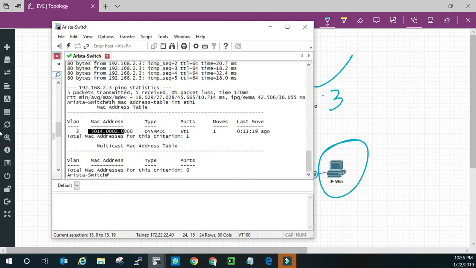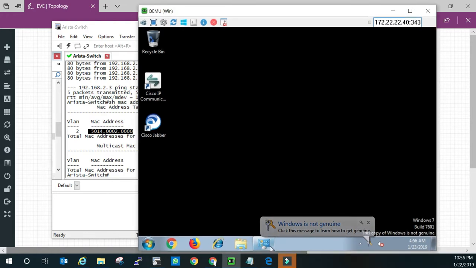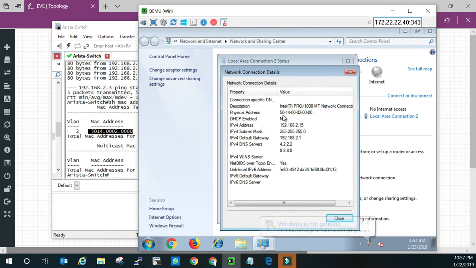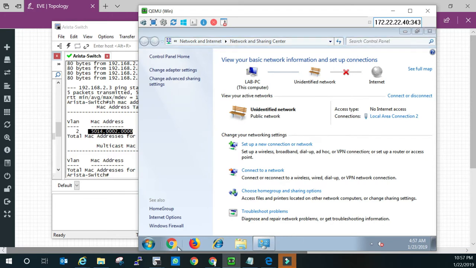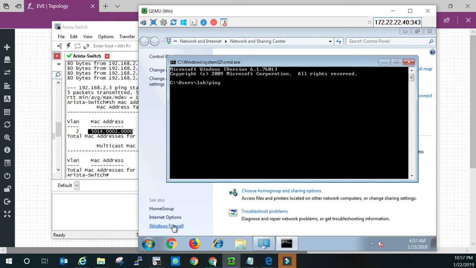Now I wanted to show you the MAC address that this switch has learned on ETH1. You can see the MAC address. I just wanted to show you, when I pull up the VNC station for Windows 7, that's the PC. Here you have it, guys, 5014.0002.2000. It's configured with .15 and gateway .2.1. So here I will start my continuous ping. And you can see it's pinging.